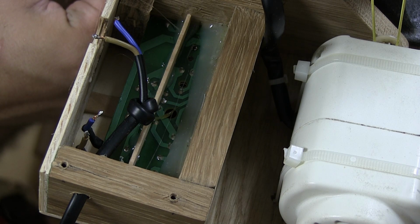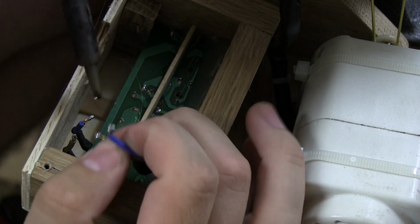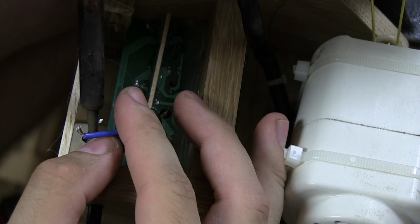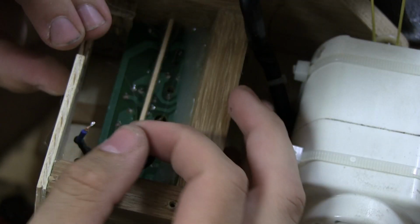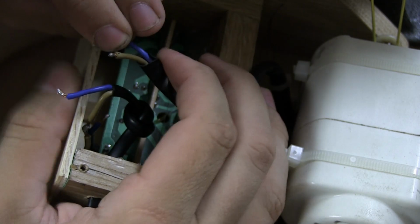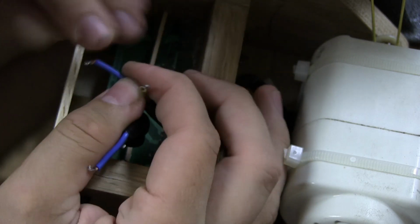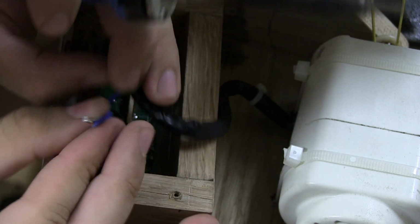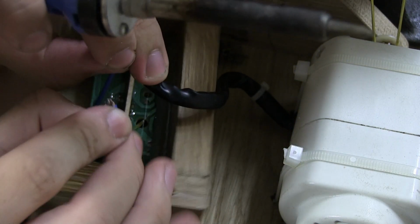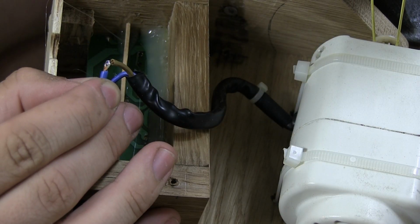So yeah, let's just put some solder on. Just let it flow together. And then, hopefully, we will be able to get this in there as well. And then these two lost connections. Something like that.